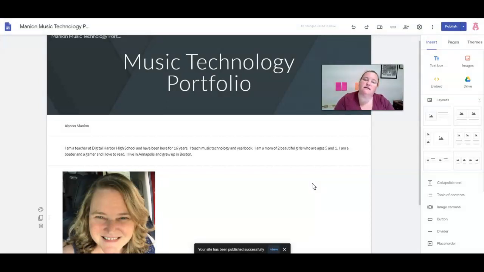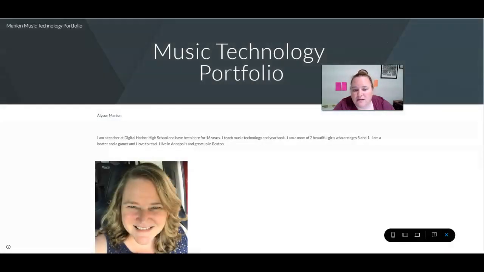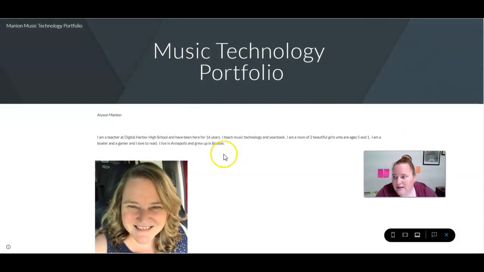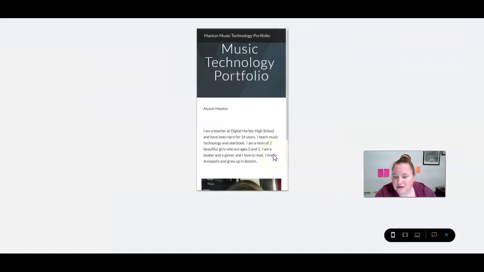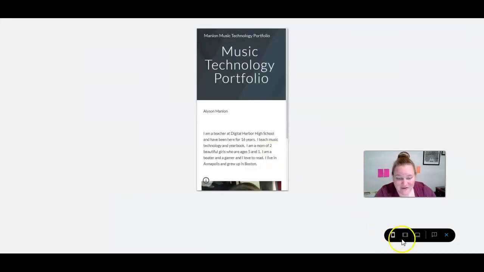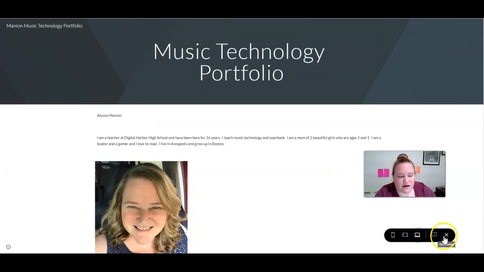Now, if I want to see what my live site looks like, see this little preview button? Sorry, it looks like a computer and a phone. I can click this. It's going to show me. Let me move my face out of the way. It's going to show me what my live site looks like right now. Not the most interesting, but it's good. If I want to see what it looks like on a phone, I can press this little phone button down here and it shrinks it down so I can see my page on a phone. If I want to see what it looks like on a tablet, that's what it looks like on a tablet. Back to computer. All right, so I'm going to X out.